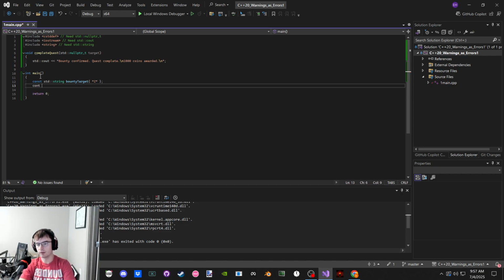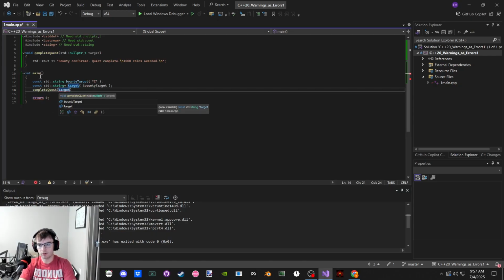Well, yeah, that's fine. I think no matter what type a pointer points to, it can still point to null pointer, I think. So we can have a const std::string pointer and call it target, and it gets the address of bountyTarget. And then we try and call completeQuest(target).